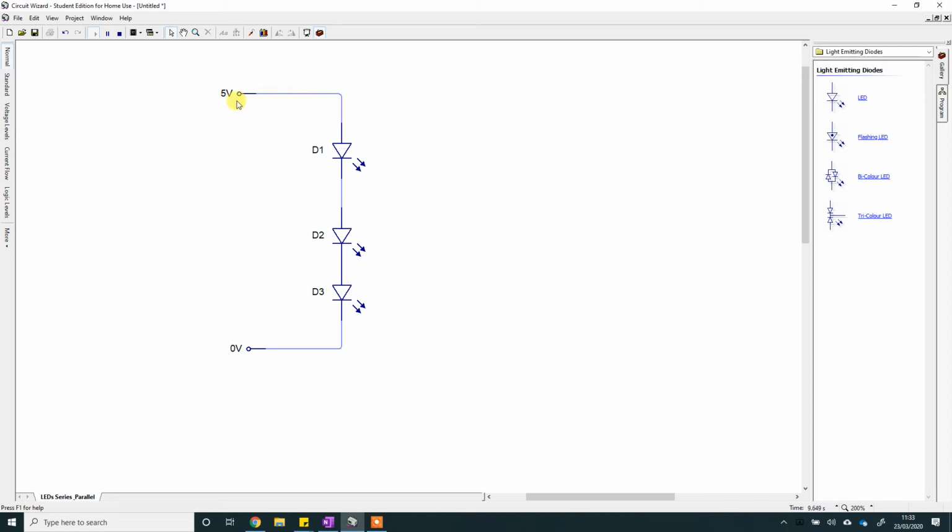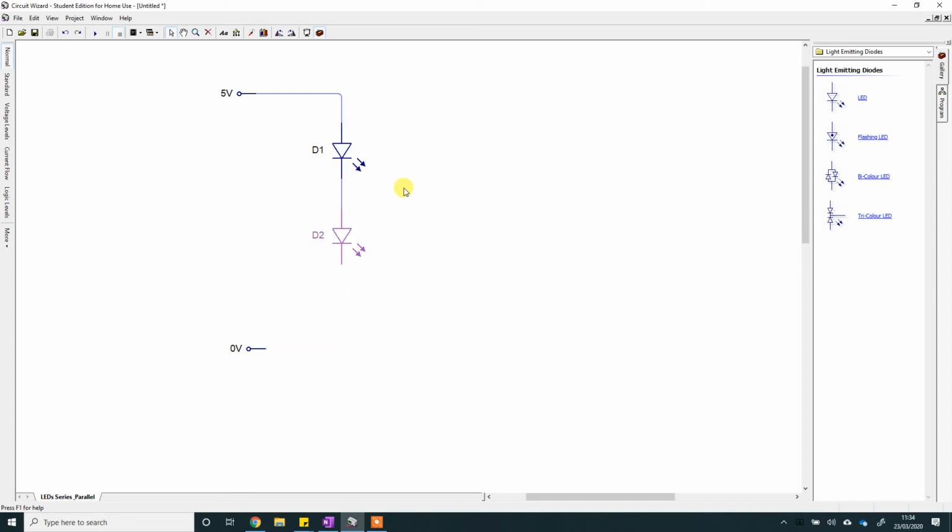Every time the current passes through an LED, you lose some of the voltage, some of that push that's available, about 1 to 1.5 volts. So if you imagine we lose 1.5 volts by going through that one, then another 1.5 volts, so that's 3 volts have dropped, and then another 1.5, that's 4.5 volts have dropped by the time we get here. So overall, there's like half a volt to push the current through these 3 LEDs, and it just doesn't work, okay? You could get around it by upping the voltage. So if we make it, let's say, a 7 volt power supply, you'll see the lights come back on again. But it's not a very efficient way of wiring up.